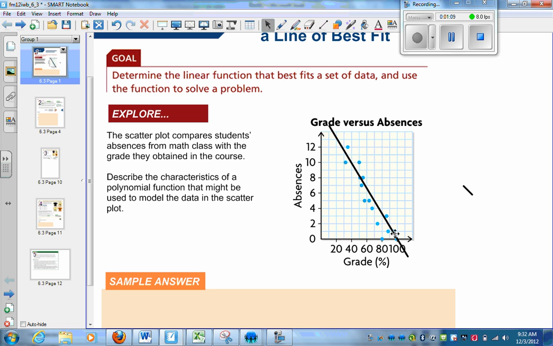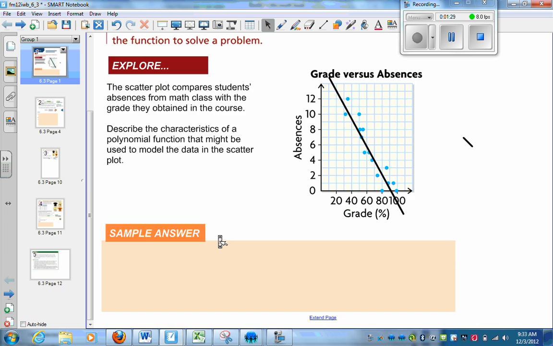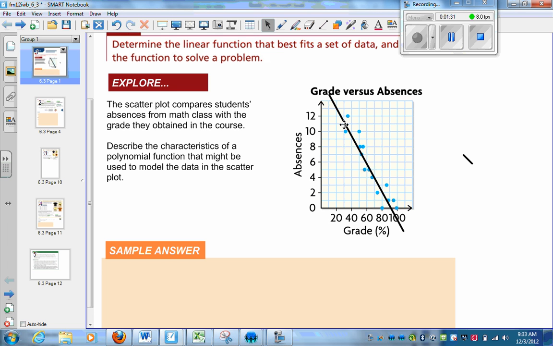And that might not be all kids, right? Some kids with 0 absences get about 80. That slope isn't quite right. Probably this is a little better for the best fit. I don't want to go around saying 0 absences means 100%, but often fewer absences means a higher grade. So that describes it, and that's what we're going to be doing.